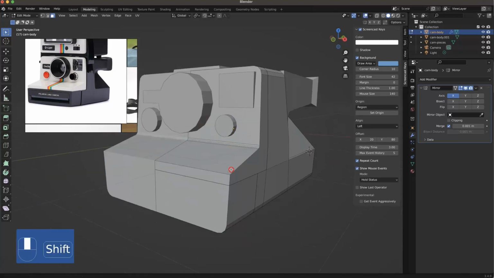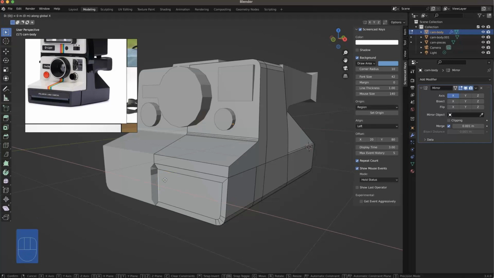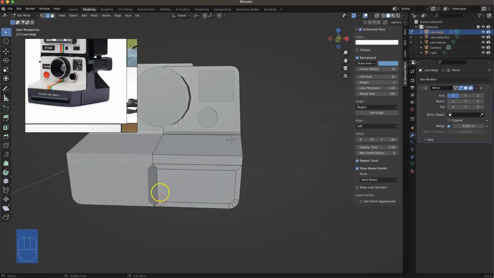Okay, and then inset with I, that front face to start to define some more geometry for the front. And then we're just going to remove the extra polygon that process created and close the gap with edge mode.